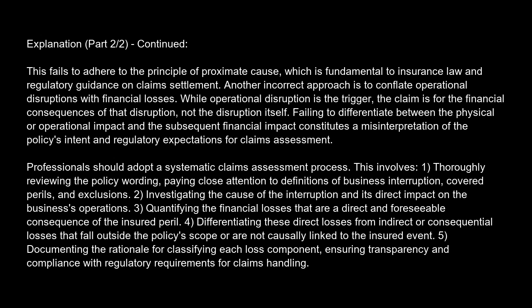3. Quantifying the financial losses that are a direct and foreseeable consequence of the insured peril. 4. Differentiating these direct losses from indirect or consequential losses that fall outside the policy scope or are not causally linked to the insured event. 5. Documenting the rationale for classifying each loss component, ensuring transparency and compliance with regulatory requirements for claims handling.